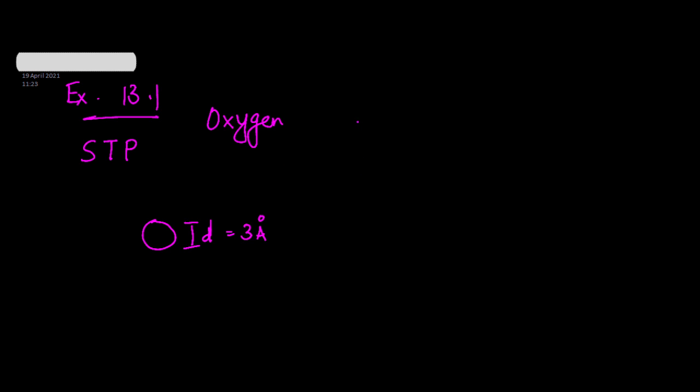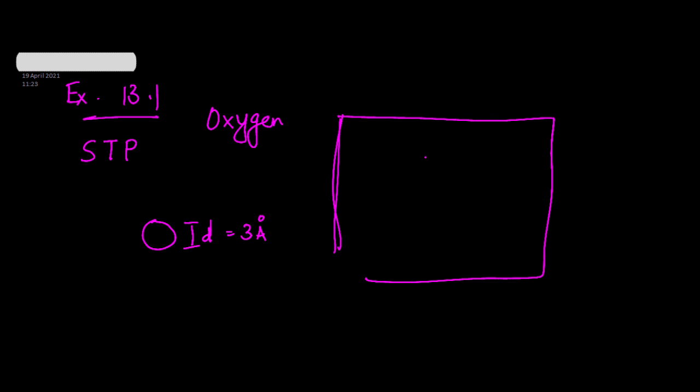So the question is to estimate the fraction of molecular volume to actual volume occupied by oxygen gas. What does that mean? First of all, suppose you think that there is a vessel. You know that in the gaseous phase of matter, the molecules are actually occupying very little space, and there is a large distance between the molecules. Do you know this? There is a lot of empty space. Are you aware of this? If you are not, don't worry. Through this question you might learn it.